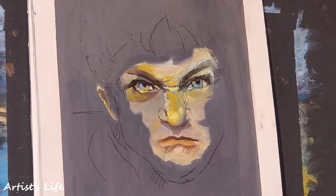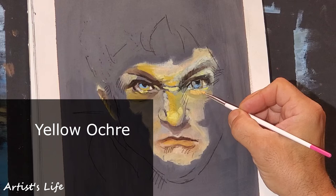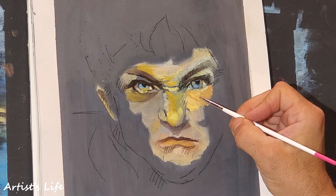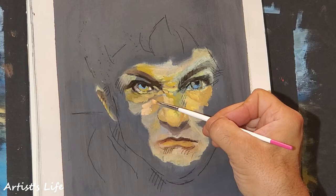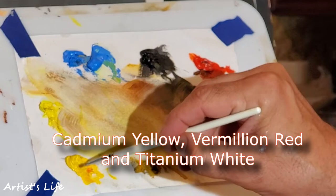Well guys, I still have my drawing on my picture, but I'm going to ignore it. And the colors that I need are yellow ochre and titanium white. So with these two colors, I am actually putting some more highlights, and I am refining my portrait. But the best thing is not to really worry about my drawing, but just to have fun, experiment, and implement my likes, and just have fun. The other colors that I need are cadmium yellow, vermilion red, and titanium white.